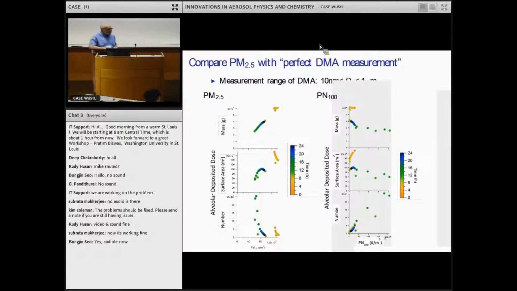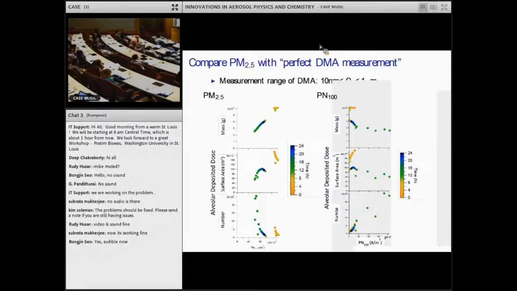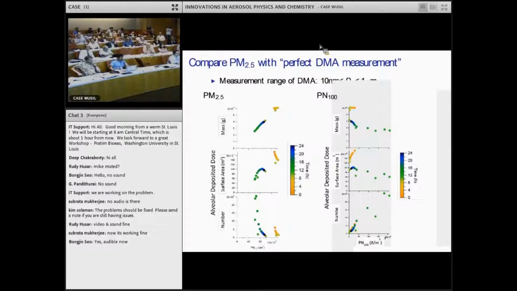And this is the bottom line. What I plotted here is measurements comparing PM2.5 or the number smaller than 100 nanometers with a perfect DMA measurement. So let's start here with mass and PM2.5. The color denotes time. So we start out here and we see over time we're following what looks like a pretty straight mass number. Now there's a difference in factor that we're getting out from the numbers due to truncation and other biases within the measurements. This is taking the best information that we would normally use in doing the inversion. We need to be able to do a better job, and this is pointing out places where we need to look more closely.